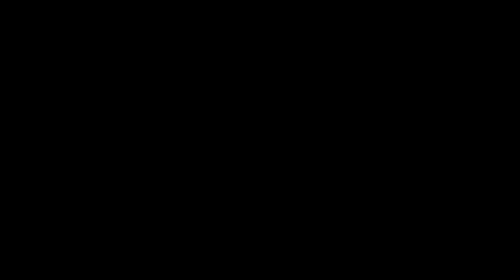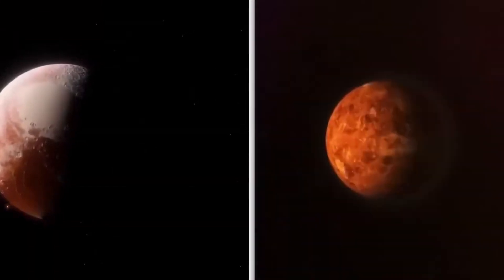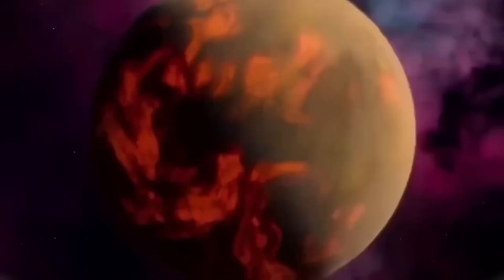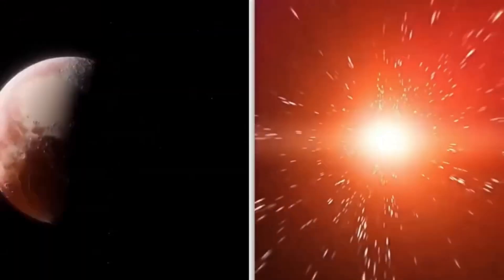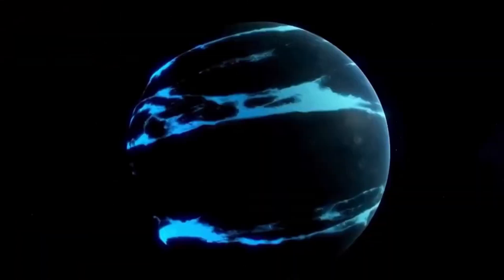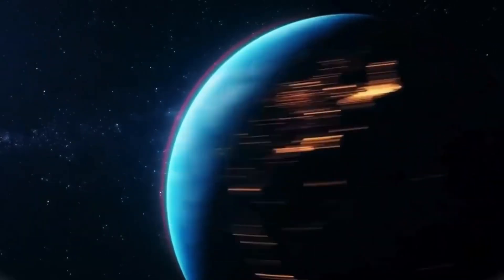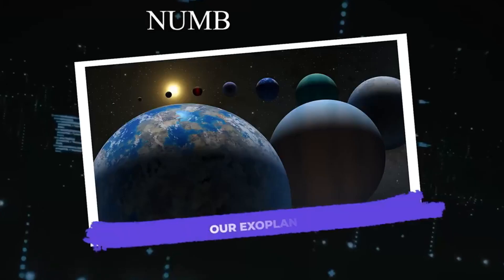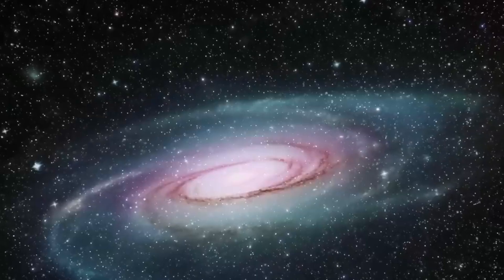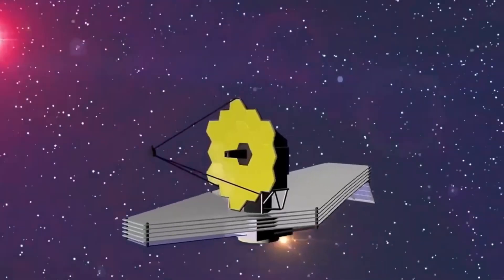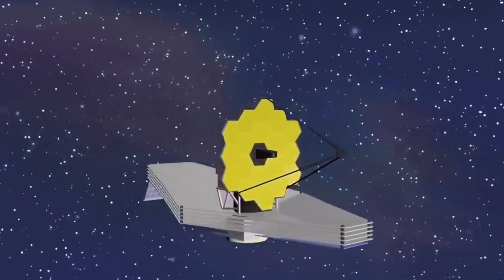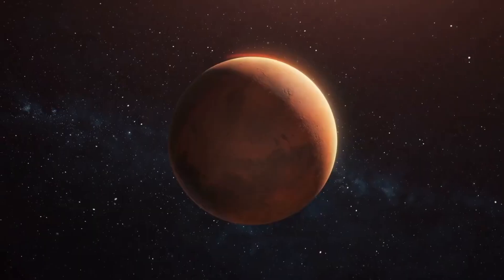As for Proxima b, it is a super-Earth and an exoplanet, meaning that it is a planet that traverses outside the solar system. The very first possible evidence of an exoplanet was found in 1917, although it managed to stir up little curiosity and recognition. However, in 1992, the first confirmed detection occurred, which left scientists speechless. Another exoplanet, a different one, which was first detected in 1988, was confirmed in 2003.